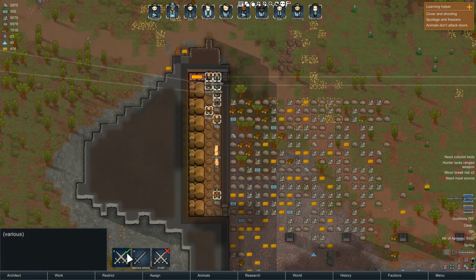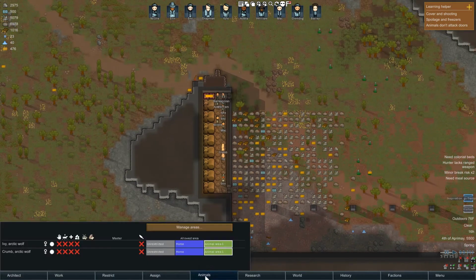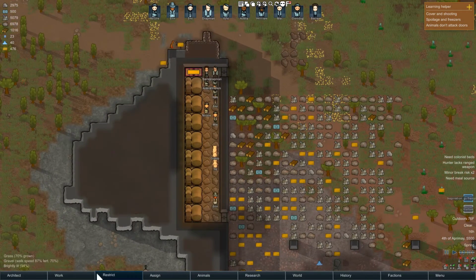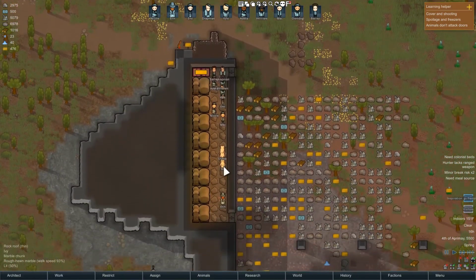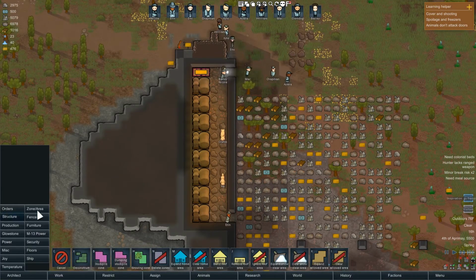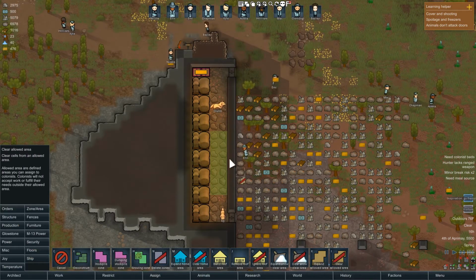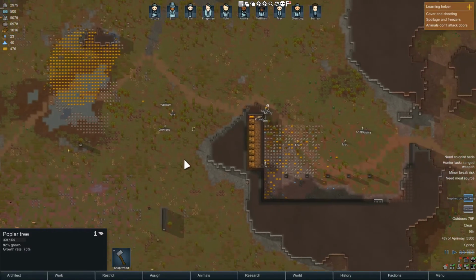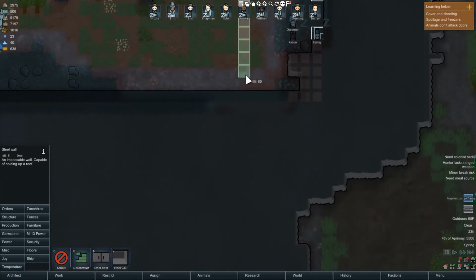Oh my god. Alright. Animals. Home. And yeah. Architects. Clear allowed area. Animal area 1, yeah. Alright. We're good. Alright. This will be our barracks for now.